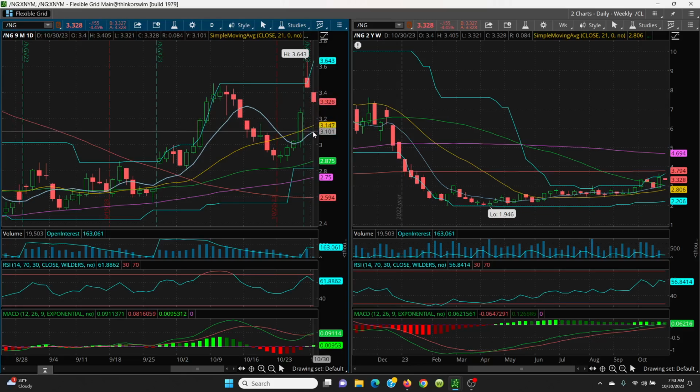If this candle comes down and holds this support level right here, or even holds this on a closing basis, that would be a really nice scalp to take it back up, because always look at this weekly here. See, you can come all the way down here to this 3.05 level and still be in good shape for a nice, good bull run up.